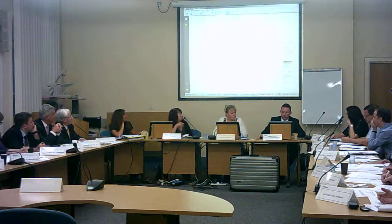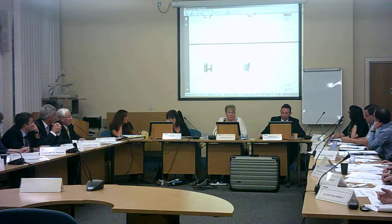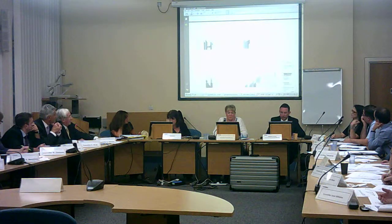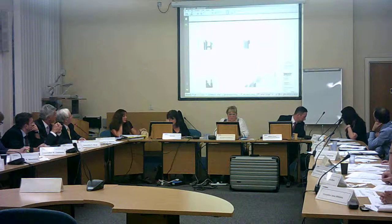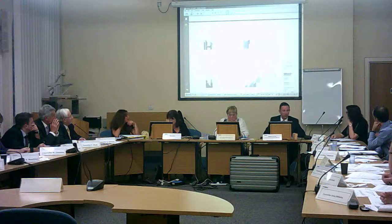Can I just have a brief look at the elevations, if you've got them available, for the front elevation in particular, just so that we can show how they compare with the properties next door? I think that was a concern that was raised by the objector, that they felt, and is implied by this drawing, that the roof line on this proposed development is significantly higher than the property on either side. Can you just comment on that? Because it was a point that was raised at the site visit.